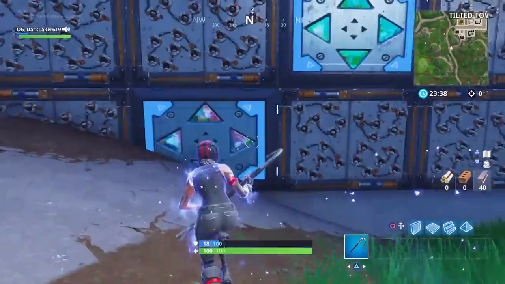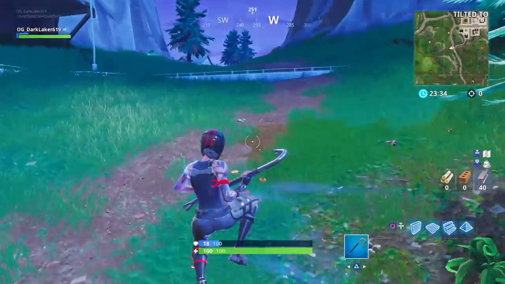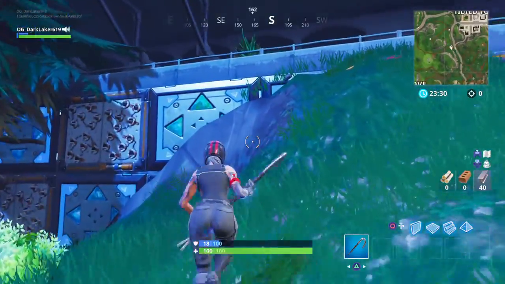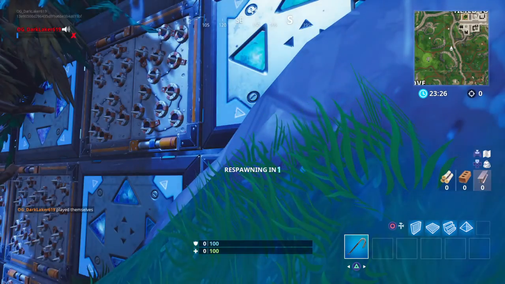Woo! You see that? You see that right there. Shink shink. I'm trying to dodge these as long as I can right now. Oh, never mind. The spikes go through that floor.